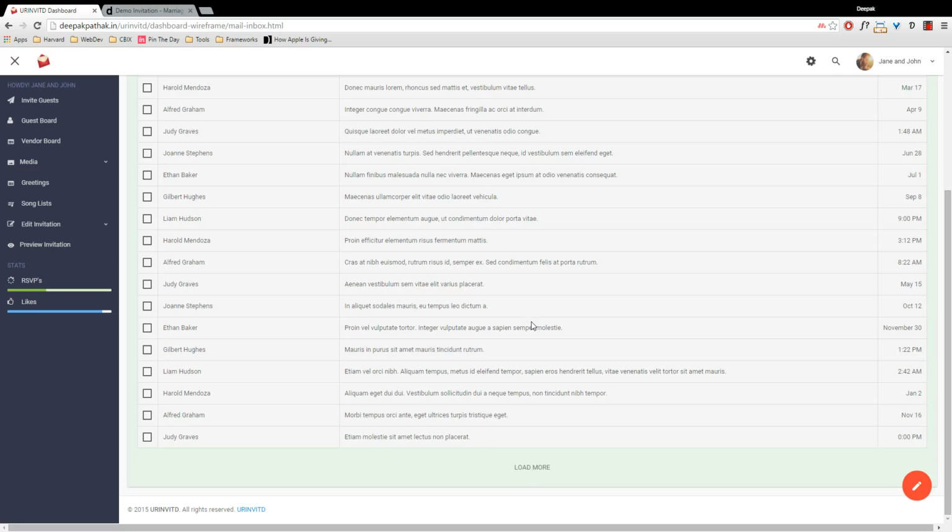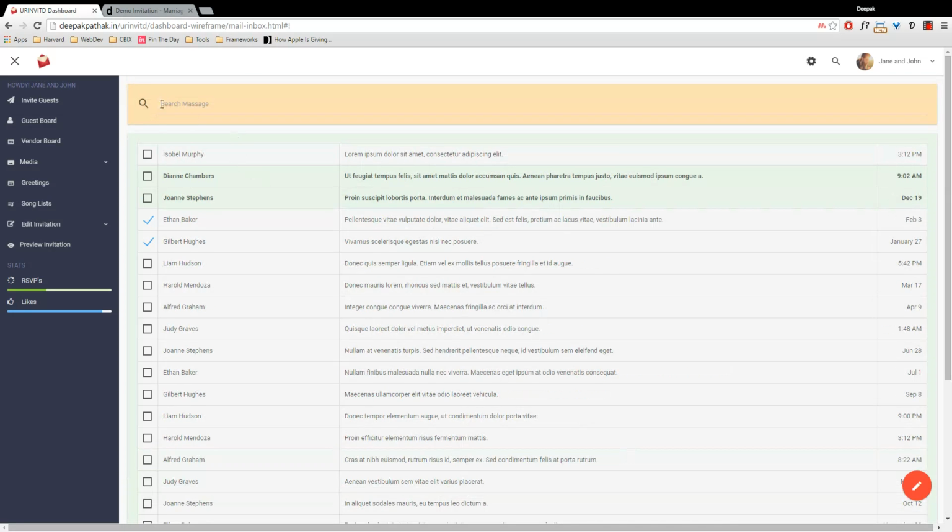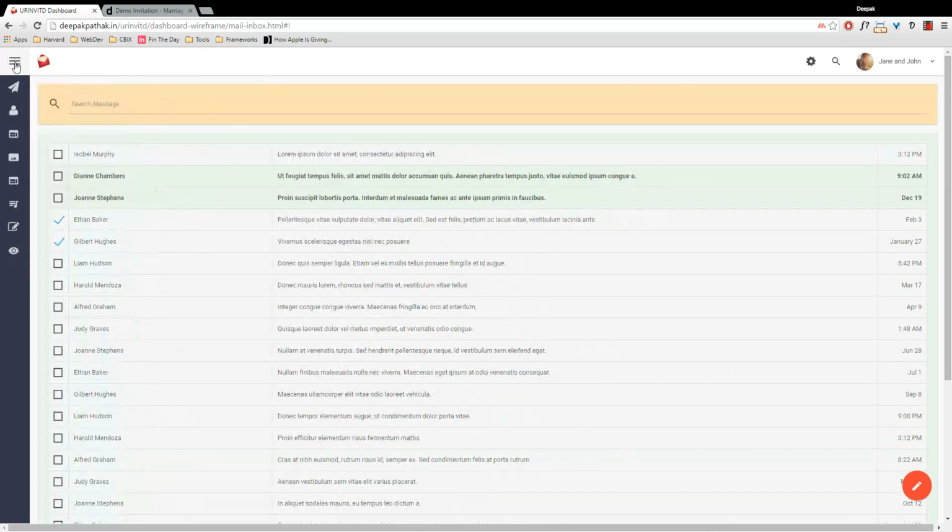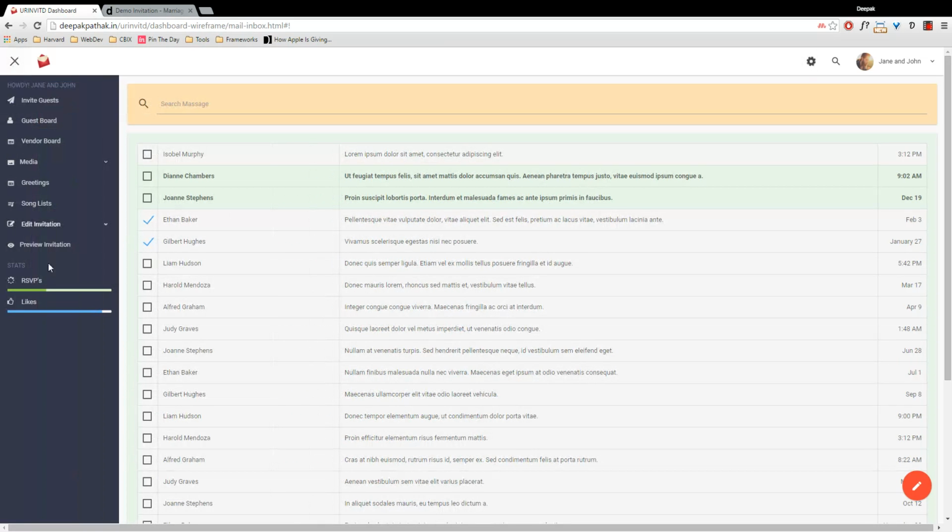The UI is more relevant, more contextual than anything else. These kinds of things where you can load more messages and not go to other pages, so that on mobile devices they can scroll up. These kinds of features are for smaller devices, of course. If the user is used to these icons, he can manage it, and otherwise he can see the navigation as well. So this is for smaller devices, like Surfaces and iPads, where the real estate is less, and there is not much chance that people will like to see this right away.